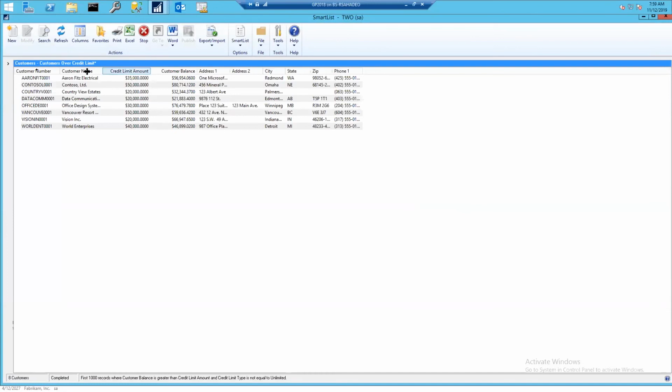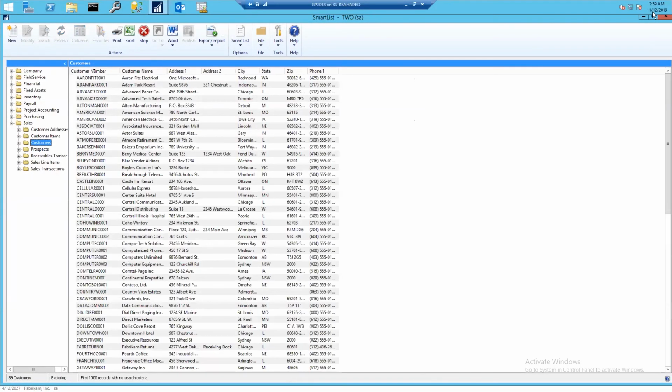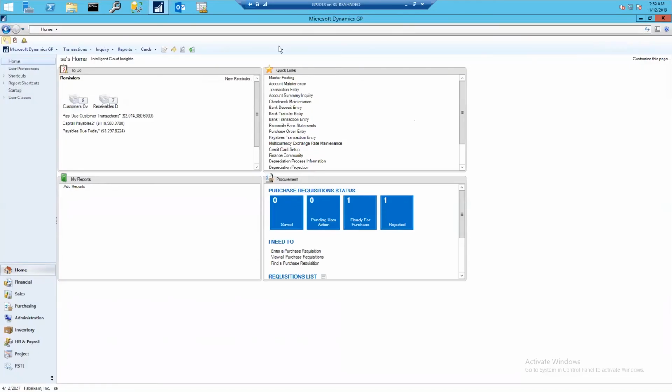So for instance, this user will then know which customers they have to focus on calling up today for collection of receivables. All right, so that can be set on each user homepage, depending on what the user's role is. Then you can decide which reports you want to set as reminders.